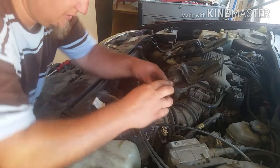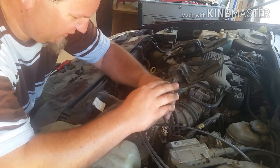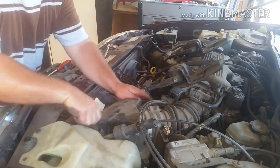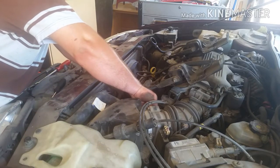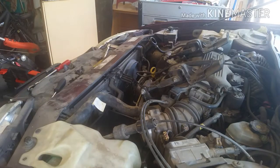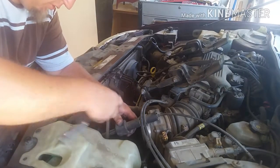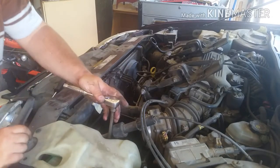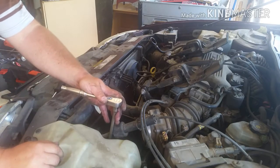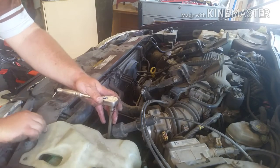Take it off right here from the hose to the box. Just loosen the strap. That way you can take the whole top off. Just like that. And of course, it's a nice, good, clean air filter. Alright, so there's a 10 mil socket or bolt right here on the side, which holds the bottom air filter section, box bottom, along with the battery underneath your windshield wiper fluid container, which doesn't make a whole lot of sense to me why they would do that.